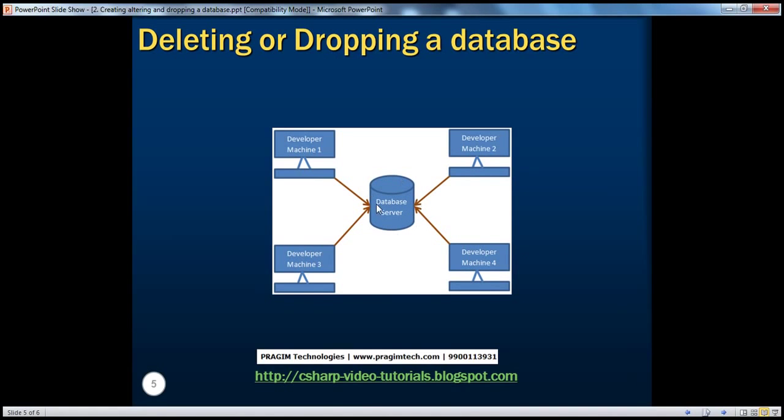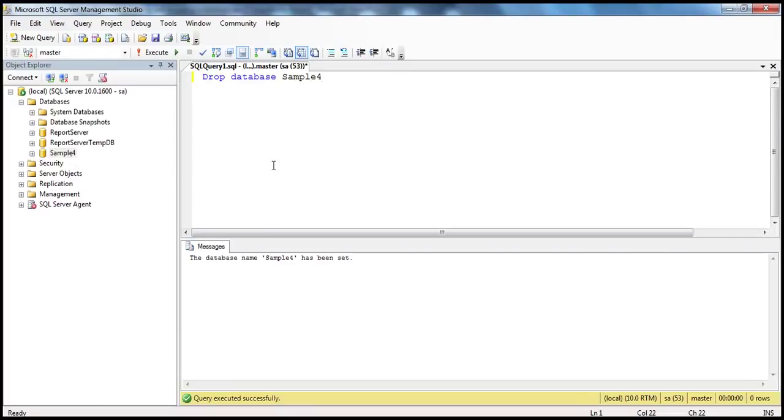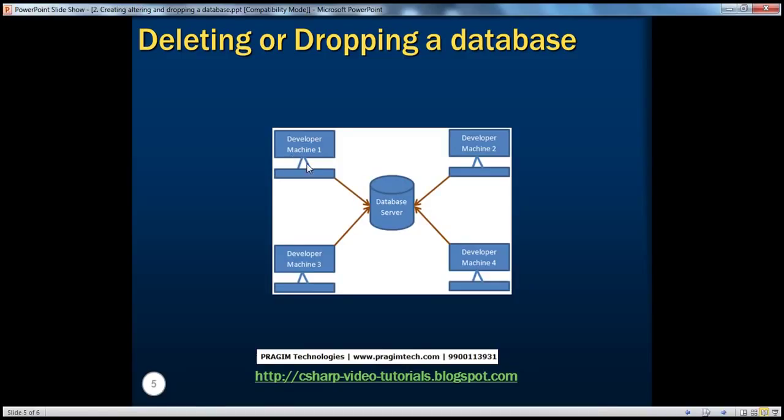Look at this. This is the database server, and all the developers or users can connect to that database using their respective computers. Now let us say this developer is using our sample4 database. Developer 1 is using sample4 database, and developer 2 is trying to delete the database. So what should happen ideally?